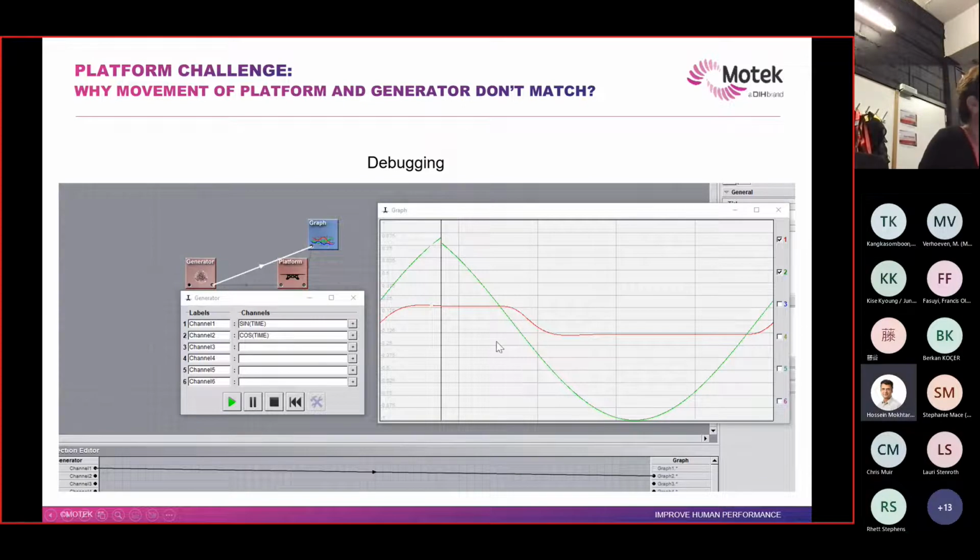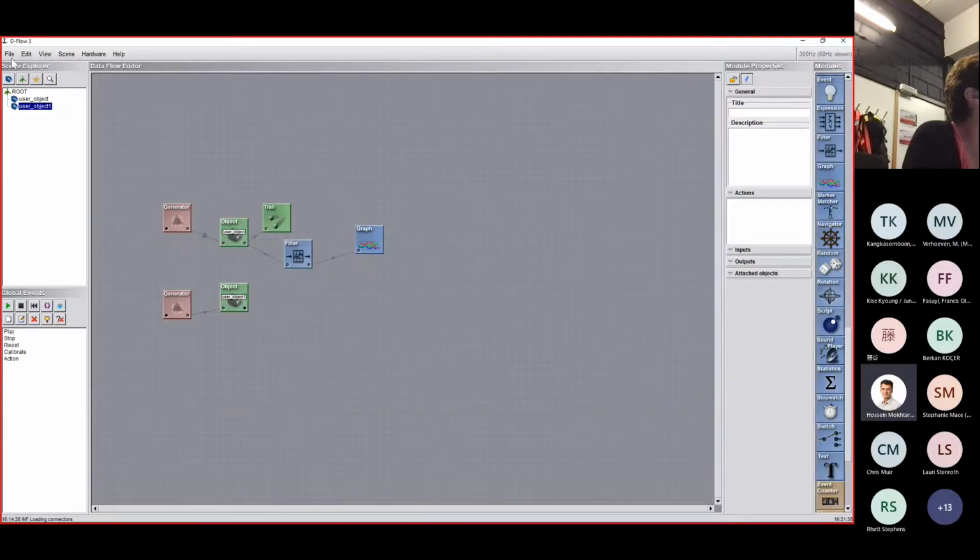So what I want you to do is quickly build this again, right? I'll do it again and you watch. Something is interesting here: from the generator, there is a signal going to the platform, and the same signal goes to the graph. So in theory, they should be similar. They should match, one on top of the other, right? But you see that when I just plot them, they're totally different. So what we want to do is debugging, to understand why this is happening. I'll show you now, everything from scratch again.